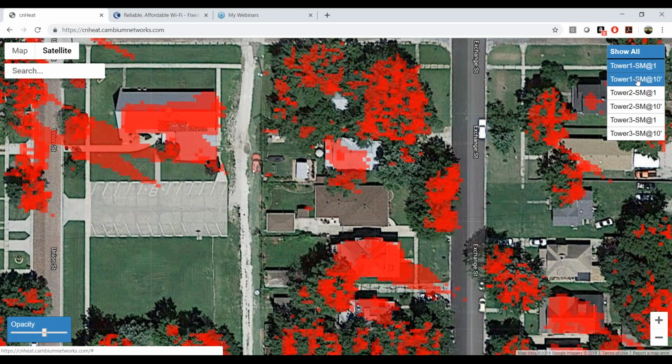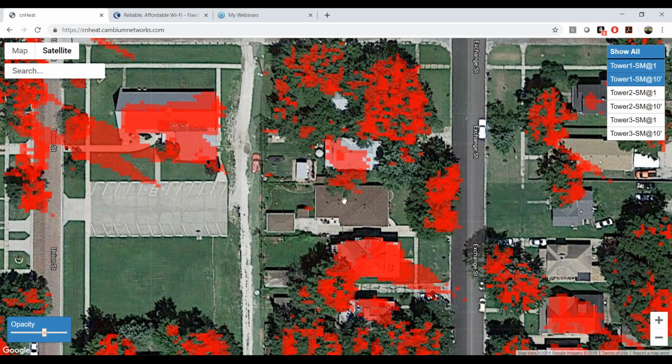Okay, now real quickly, if you want to see what would happen with the 10-foot pole, we just click that because there's better coverage. And here what we see is that it just kind of increases the coverage for these different buildings. You look at the church over here, and the 10-foot pole works further down the pitch of the roof. The 10-foot pole gives you more coverage on the top house.